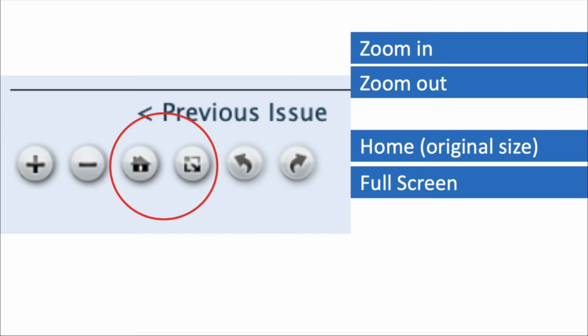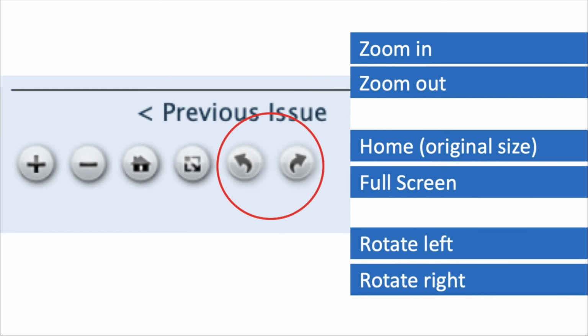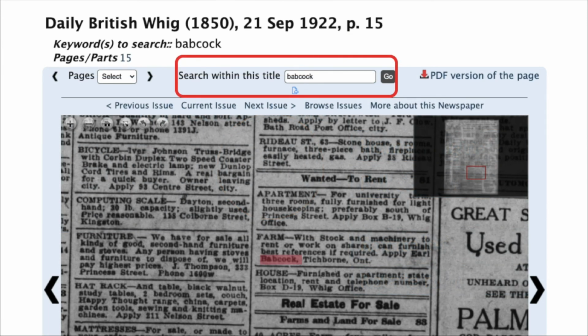If you want the page to fill your whole computer screen without any sidebars or top toolbar, click the Full Screen button. The final pair of buttons will rotate the image left or right on the screen. You won't often need these, but it's nice to have them just in case. And in case you thought it couldn't get any easier to browse these newspapers, yes, there is a search box at the top of the screen. If you type a word into that box, the computer will automatically jump to the correct page of the newspaper and highlight your search term in pink. I think you'll agree that if you're looking for a name or keyword, this beats microfilm searching hands down.